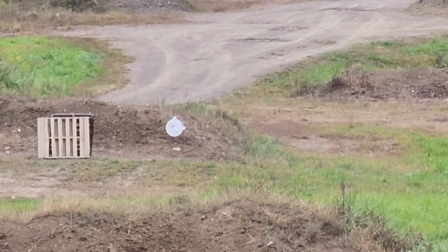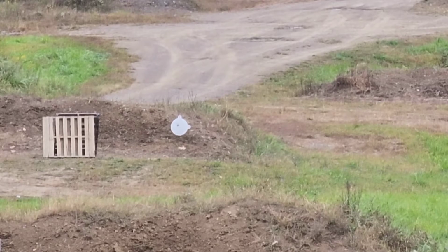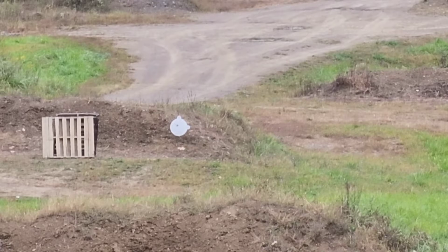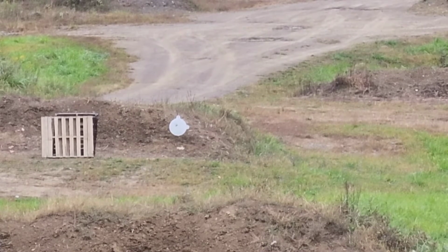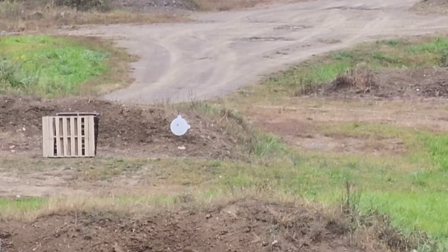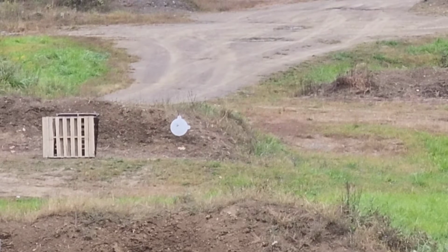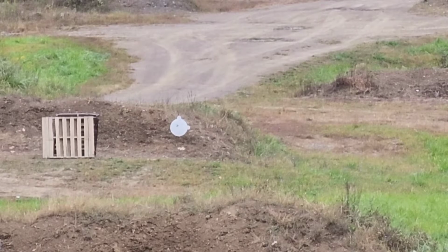Wow, yeah, dead on. It's just maybe an inch high of where I was aiming, and it's an inch off to the left. So like I said, some fine tuning needed. Both those shots hit the same spot. So I'm going to give it a little tweak to the right, bring it right 1 inch. That way it's centered on the plate. But I'm going to move this thing out to further distances now and try out the holdover marks. And I guess for that matter, I should bring it down an inch as well, since it's an inch high currently at 200. That way those BDC holdover marks will ideally work correctly.